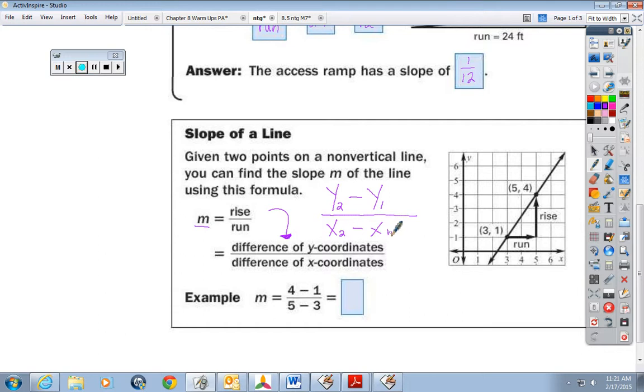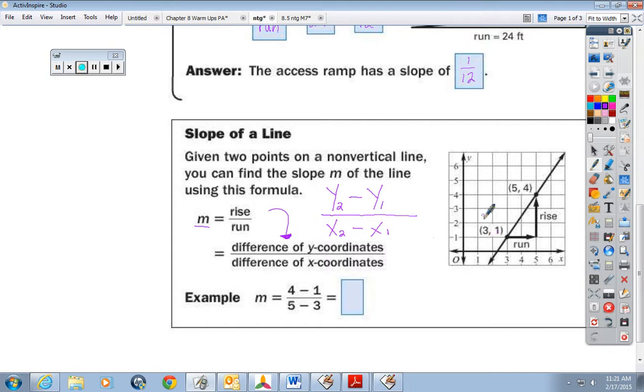Now how do I know which is which? You really get to pick. I tend to do it from left to right. Why? Because that's how we read. We read from left to right. So if I was to start here and to start reading, what ordered pair would I come across first? This one. So is the first number x or y? X. So I'm going to put an x over this one.